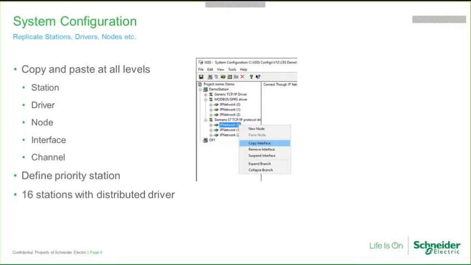The node means that you can very easily do a copy of a pump station, which is typically another node below a driver. Or if you want to do a complete copy of a station, that is very, very simple. It's just like copy and paste in all other applications. So you just highlight the one you want, say copy, and then locate the selection where it should be replicated, and then choose paste.